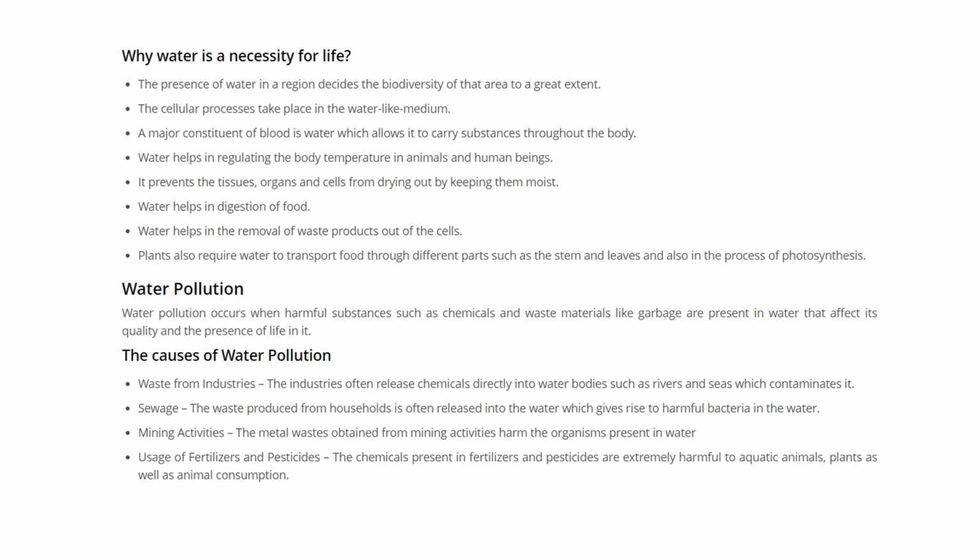Biodiversity means different kinds of plants and animals. So if there is water, the plants will be healthy. If there are plants, there will be food for animals. So you can see more animals. And also water animals like fish, crocodile or many others like frogs, which are amphibians. That matters to the biodiversity of a particular area.